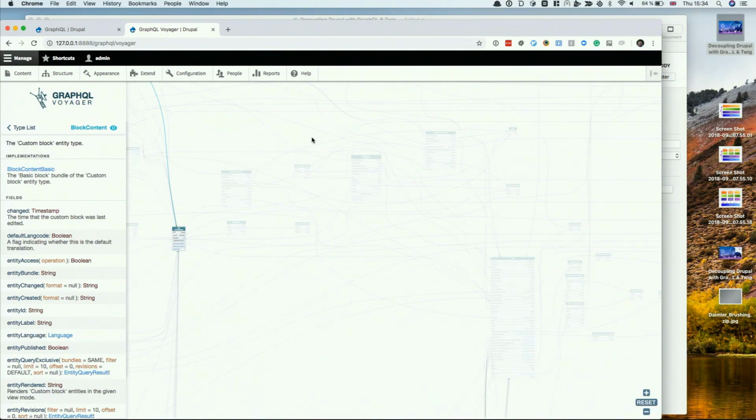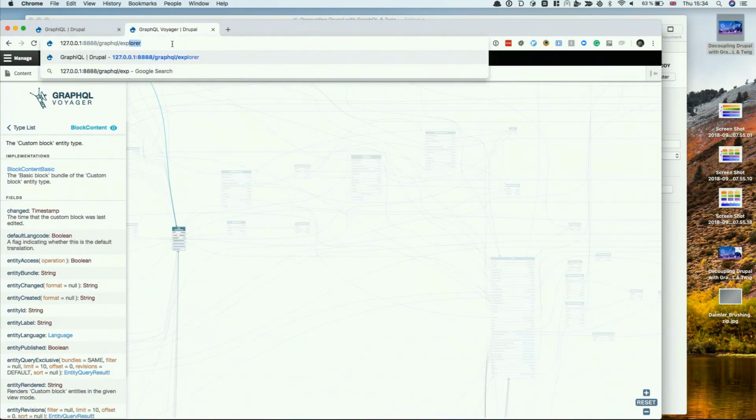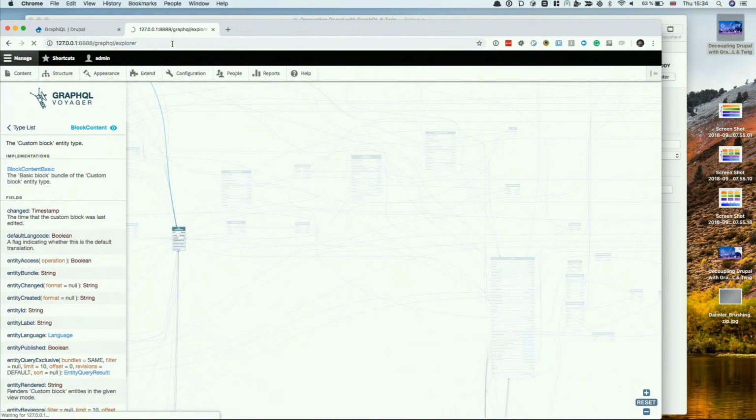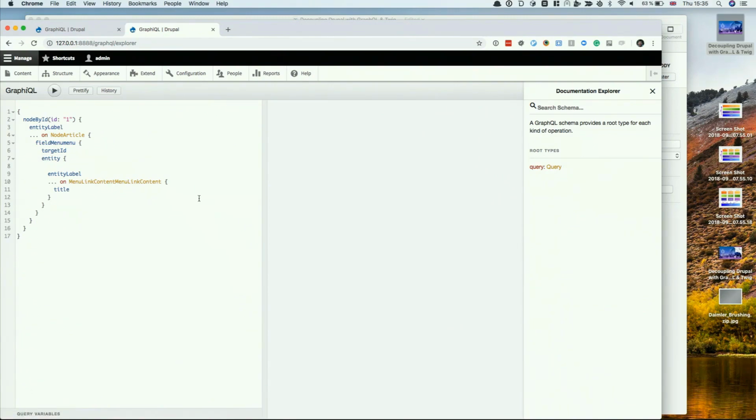For every GraphQL schema that you define, you have this schema path prefix, and then you can put either Voyager, which renders this GraphQL Voyager application, where you can just follow all your connections within your schema, and there's also the Graphical Explorer, where you can play around.